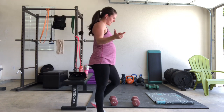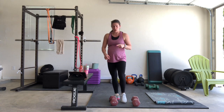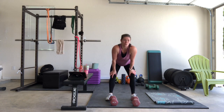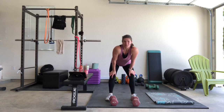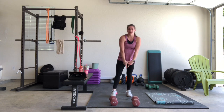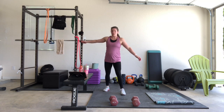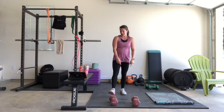If 5 pull-ups is not challenging for you even with body weight, you have the option to add weight to your body. Wear a weighted vest. You can hang a weight from your hips if you have something to do that with. You can even use a resistance band to do that.